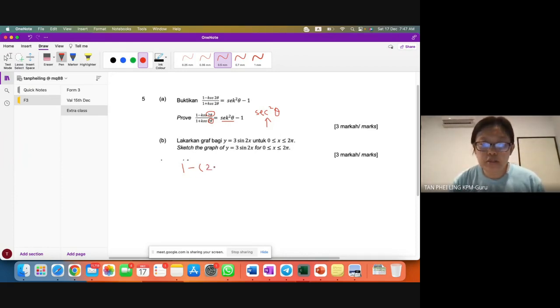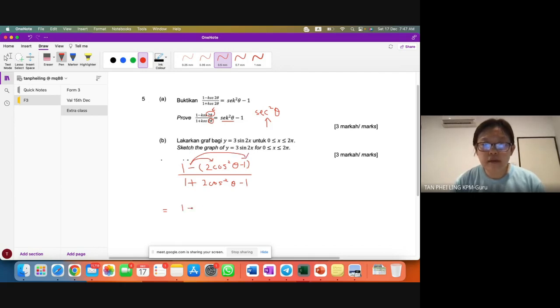So let's put in 2 cos square theta minus 1 for the top, and also 1 minus 2 cos square theta, this is plus 2 cos square theta minus 1. Okay, so remember to use back: they use theta, we use theta. They use A, we use A. So now you can expand. Remember to be careful with this minus here.